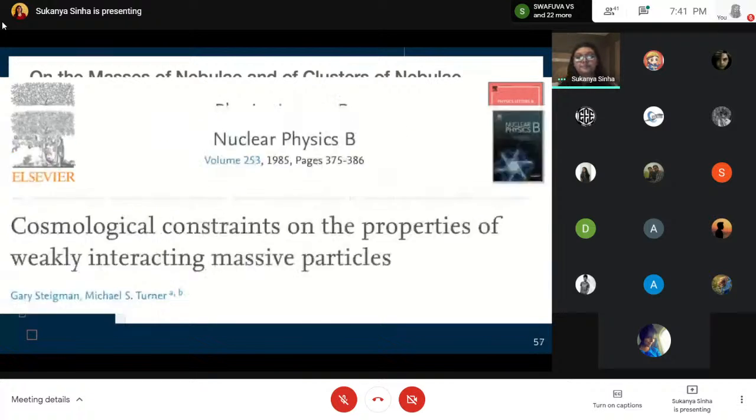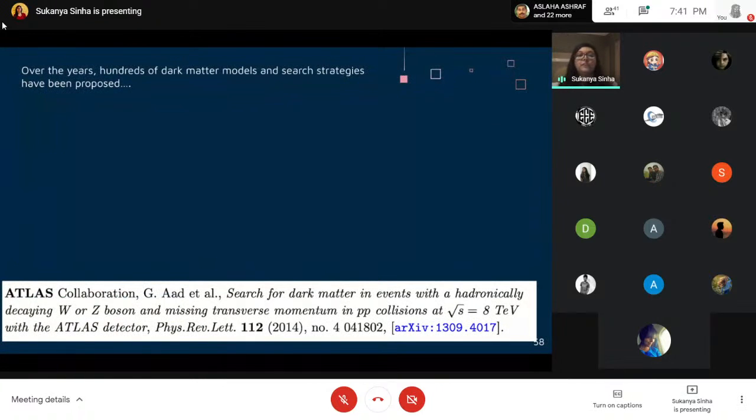And then finally, in the late 80s and 1990 onwards, there was this idea that since dark matter does not interact with anything, obviously it is weakly interacting, but maybe it's massive itself. So they came up with the idea of weakly interacting massive particles, WIMPs. And from this idea of WIMPs came a plethora of studies done with dark matter particles postulated as WIMPs.